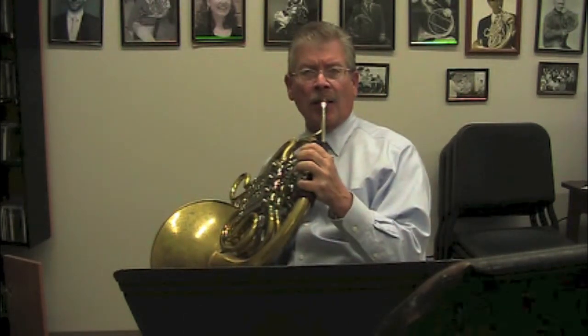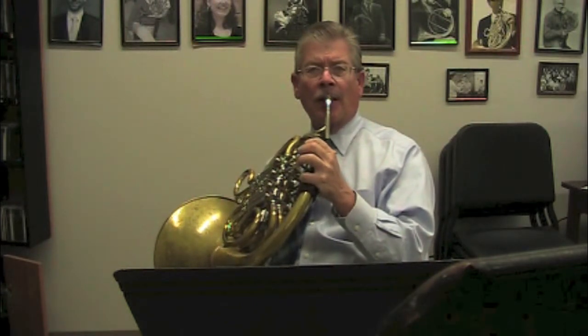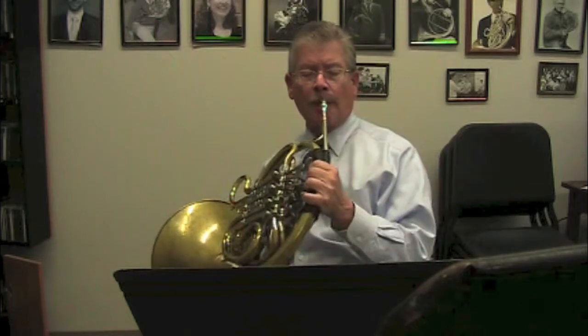Regular sixteenths. Dotted eighth sixteenth, halfway in between the clicks. Or we could have the complete subdivision of sixteenths, 3 and 4. But mainly, the main thing is to make sure that you have incredible stability on your subdivisions.